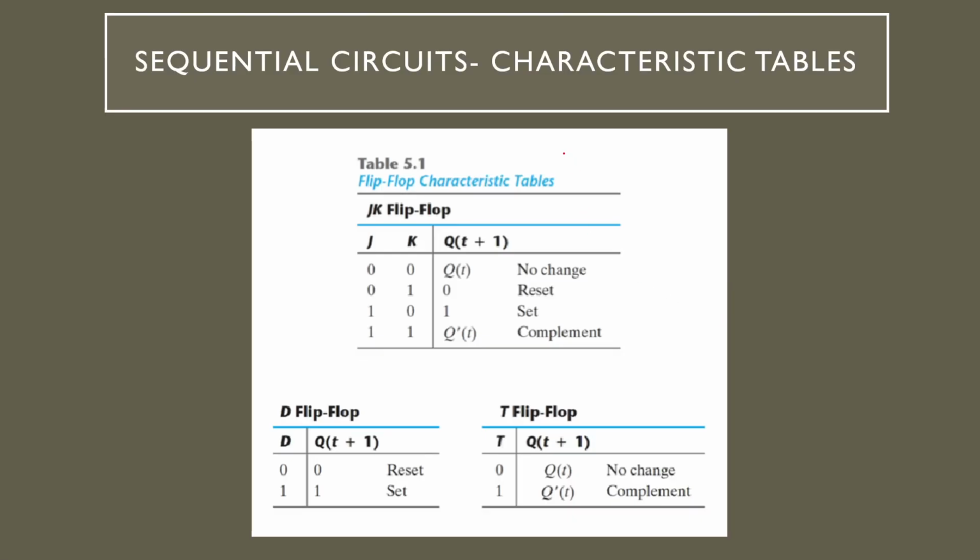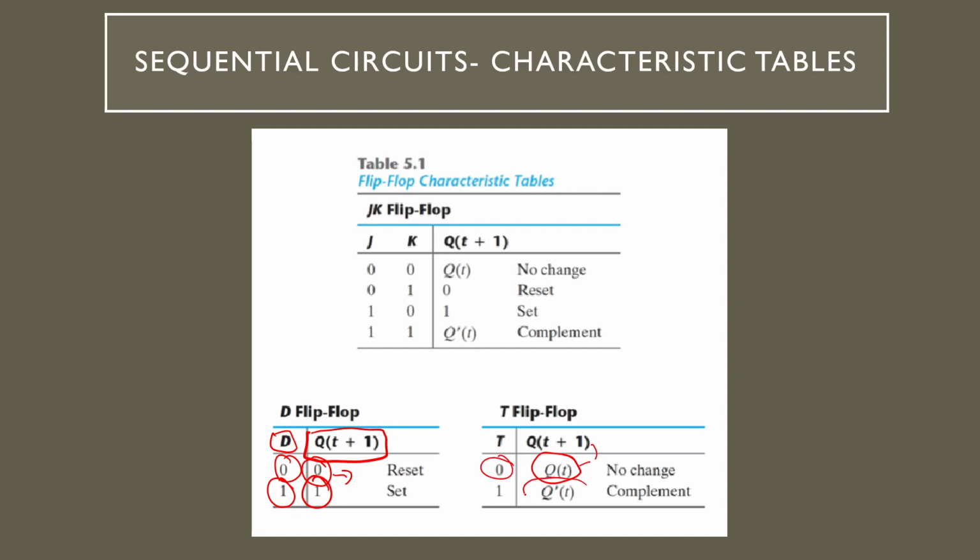So let's look at this. These are characteristic tables of the different flip-flops, and these are very important to understand. These will be given to you on the paper, so you don't need to memorize these, but it's important to understand how they work. So let's look at the D flip-flop. This tells you what Q of t plus 1 will be for any value of D. So if D is 0, Q of t plus 1 is 0. If D is 1, Q of t plus 1 is 1. This is important. It means that you can figure out what your output is going to be based on the current state of D. Over here, the T flip-flop actually has the same thing, but it relies on the present state as well. So if Q of t was 0, Q of t plus 1 will remain 0 as long as T is 0.